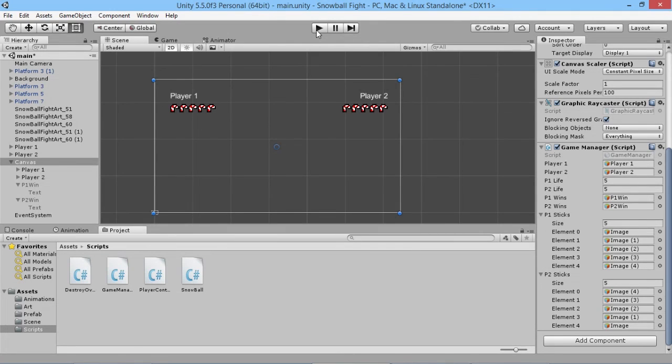So there you go. The basics of our game are now all working just the way we want them to. So what we need to do next is enhance things and make everything a little bit more polished. So the first step of doing that, in the next episode, we're going to take a look at adding some sound effects and some music to the game.